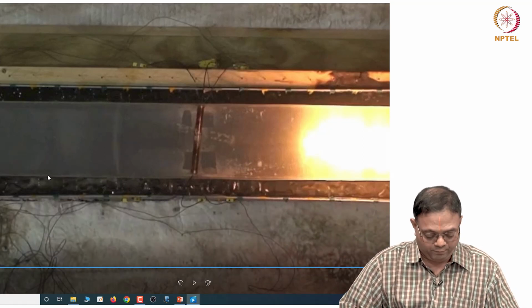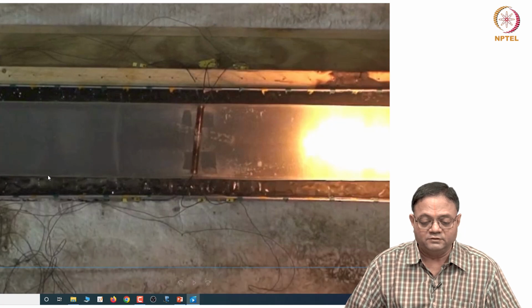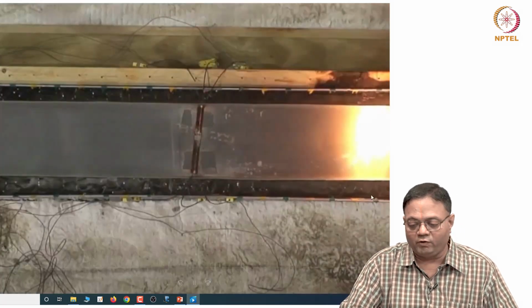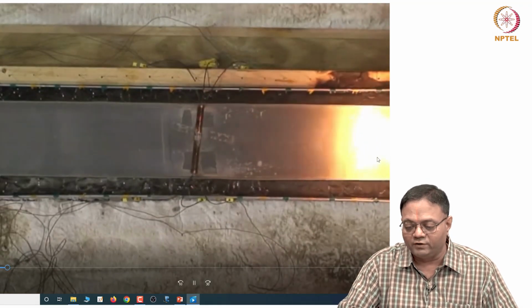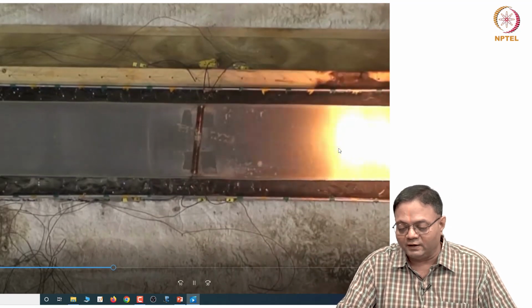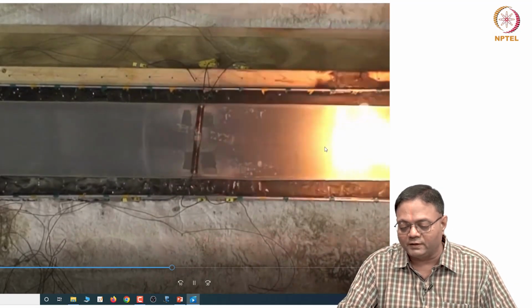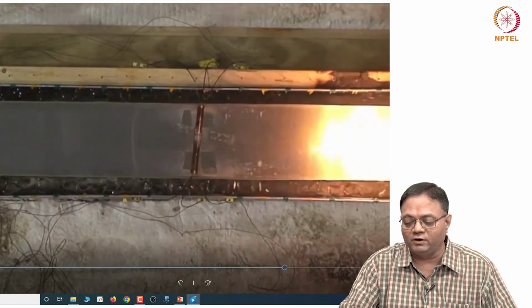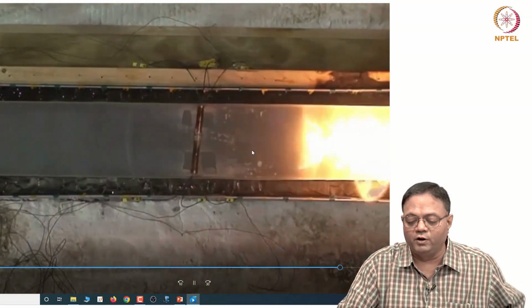This is another example of flame spread for the sub flash condition. One more thing you can notice is that the flame actually oscillates. It is not steadily spreading. It ignites, then goes in some direction, then comes back, then goes again. You can see the pulsation in the flame spread. It is not steadily spreading.